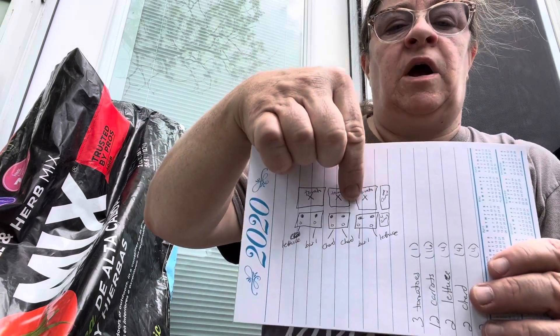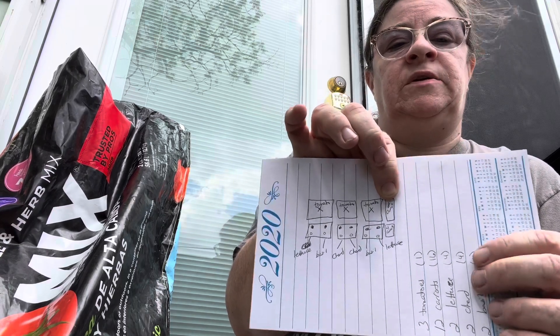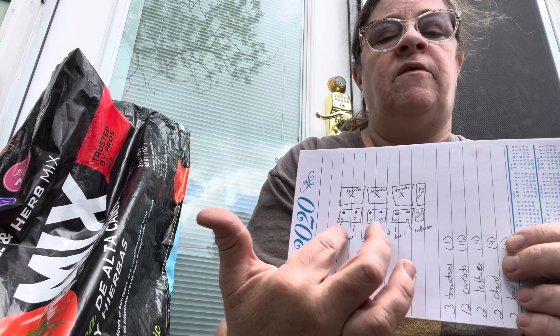My container is not a perfect square foot. Mine is more like three and a half square feet across. The back of my container has three square feet plus about a quarter to half a square foot, and then down below I only have half of that square foot area, plus a little quarter section. I did measure it out using the seeding square and have that figured out. I've filled it with soil and watered it to make it wet, so our next step is to go ahead and plant.